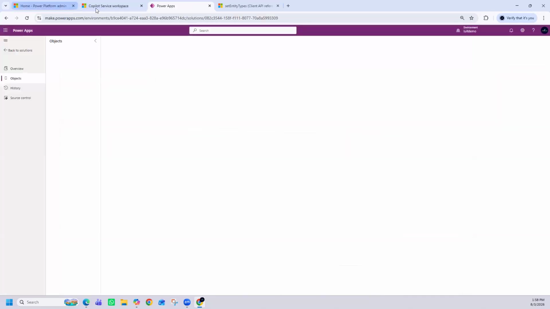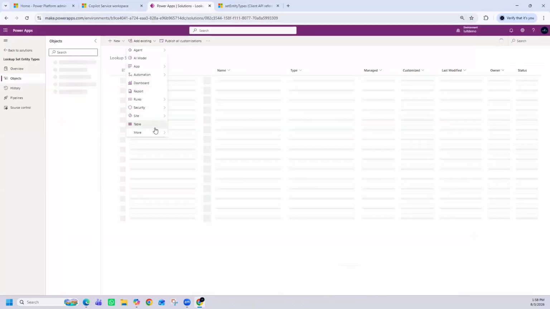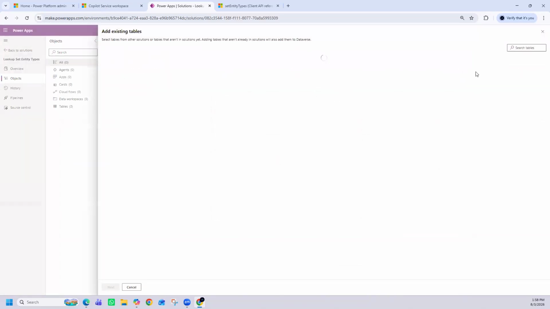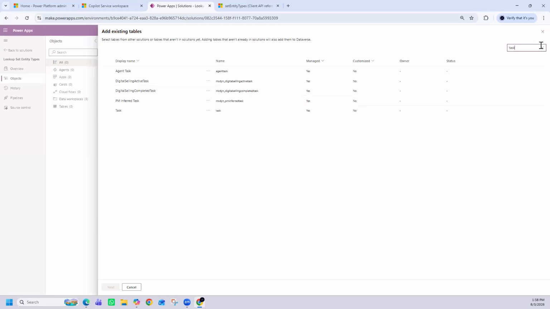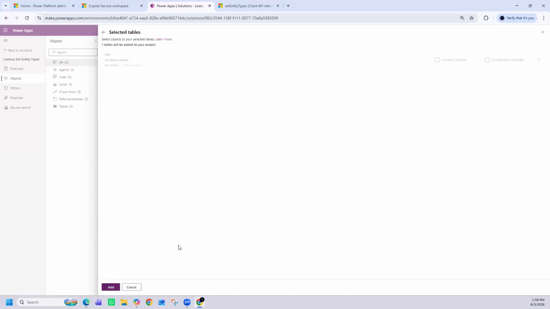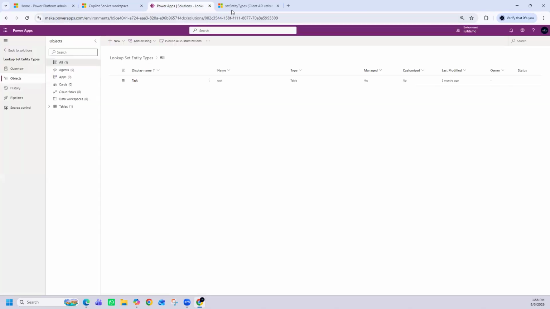I want to work on task, so for that purpose I am adding my existing table, task. Now I'm adding all objects for now. What is the form we are using? We are using the task form, so I have to make changes accordingly. I have to add the web resource and everything from here only. Now I just added the entity here, and I want to create a new web resource to add my code.